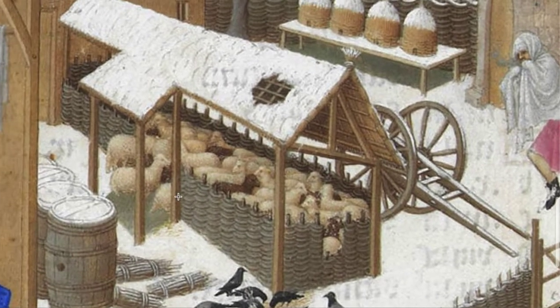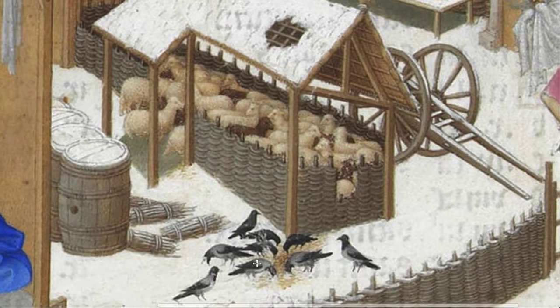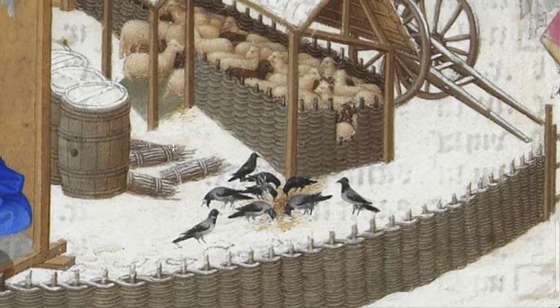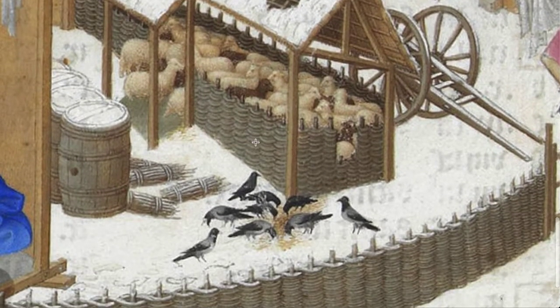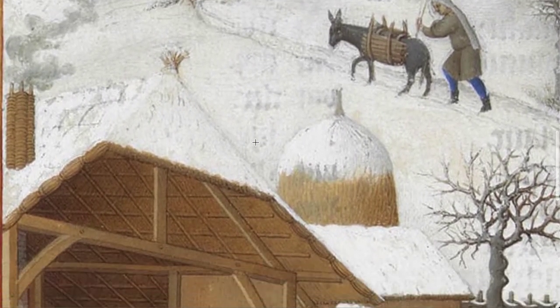But also for all these other things, this little pen, or the paddock that the sheep are in. The sheep look like little toy sheep, but you see the texture of their wool. You see the relationship between white and black sheep, which is about the right number, I suppose, of how many blacks you have to whites. And the wicker, I guess it's called wattle, is a kind of fencing that they use, a wicker version of fencing. We have grain on the ground. It attracts birds who come eat the grain. And that would be a quaint thing to look at and put in a picture to make it pretty, but also almost like a silent scientific illustration of the way the world looks.